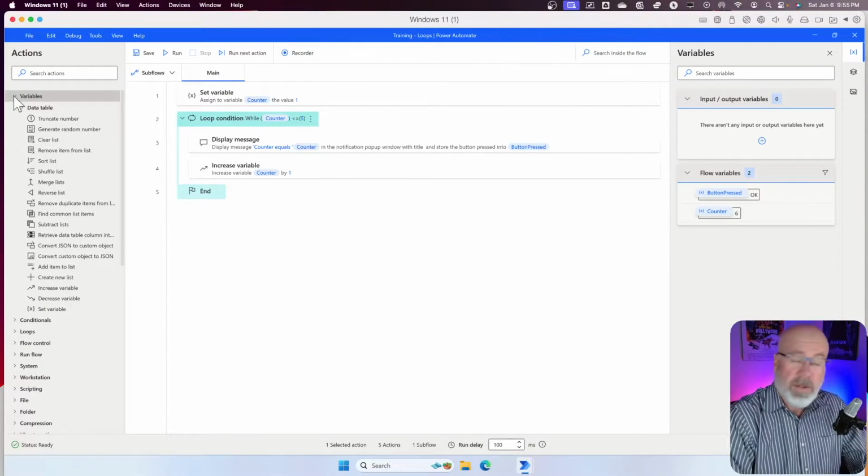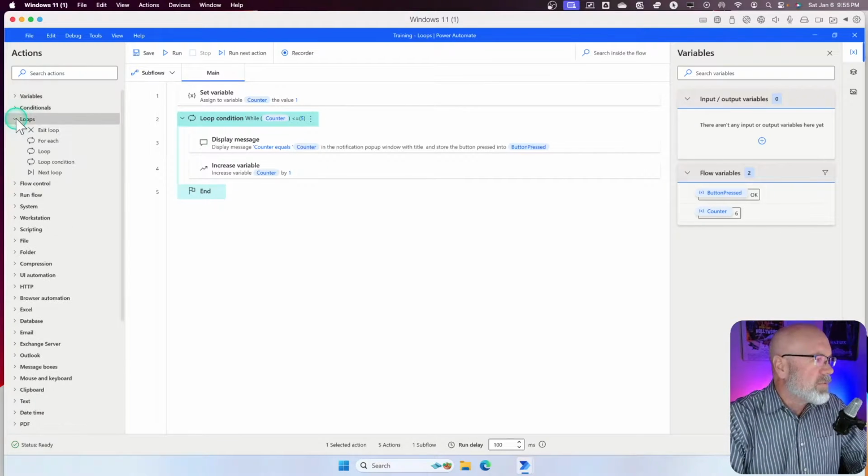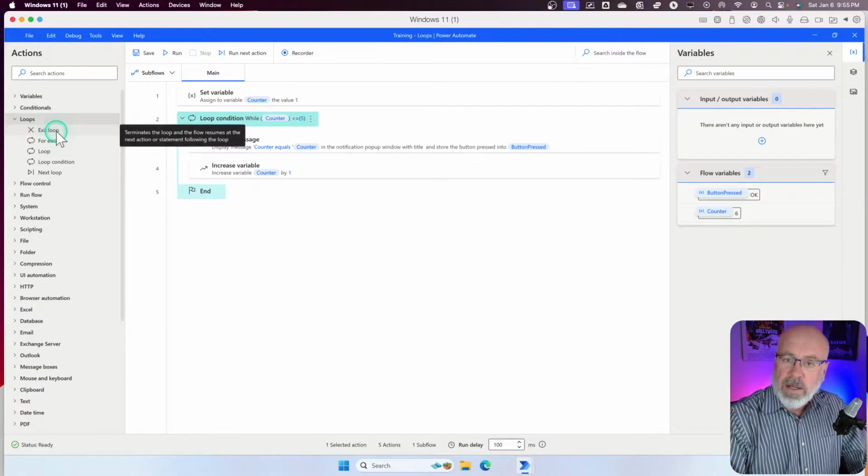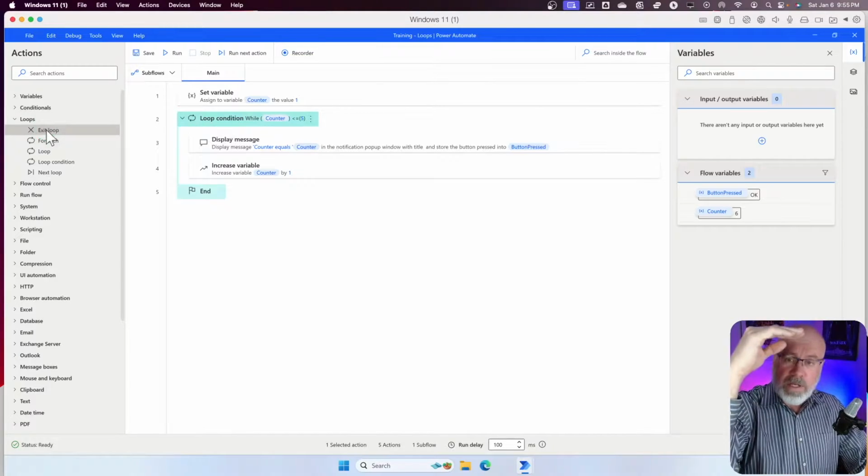In addition, within the loop condition or even a basic loop, there's another statement that you can use that says exit loop. For some situations, you may be in the middle of a loop, and maybe the condition hasn't been met yet. In this example, the counter hasn't reached 5, but maybe there's another condition within your statements that causes you to want to exit the loop immediately, maybe an error condition or some other condition that's occurred. So if I go back to the loops folder, you'll notice that there's a statement called exit loop. With exit loop, I can put that anywhere within the loop condition and the end statement.